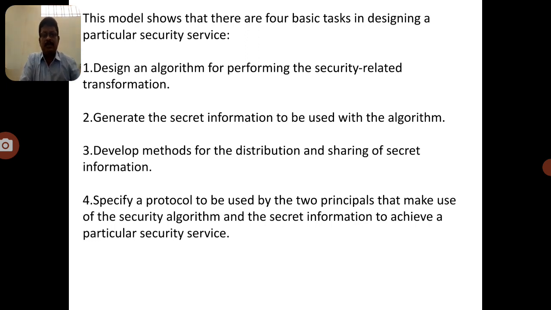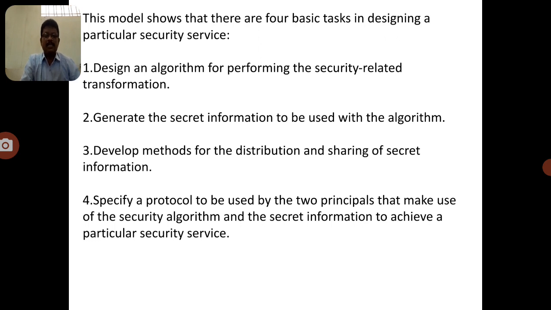So the introduction from the security point of view: even though the user or any organization uses security services, the security services do not protect the security concept, because the opponent is so powerful and he may use a brute force algorithm to capture that information when it is transmitted to the destination. So here the problem is, even though the security services are provided, the opponent can use some of the security attacks to break all the security services.